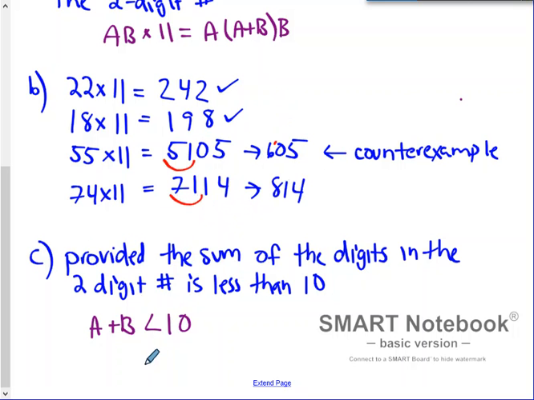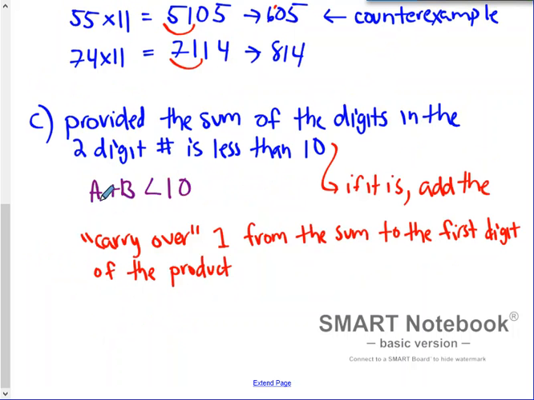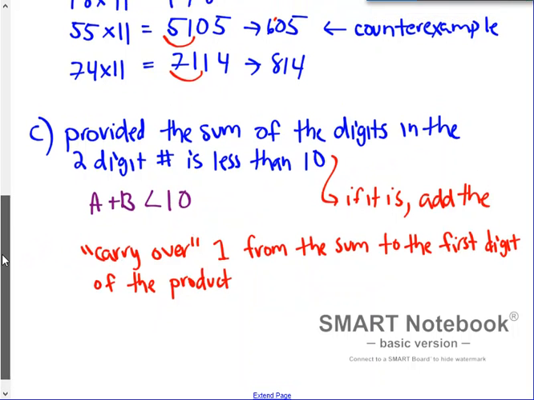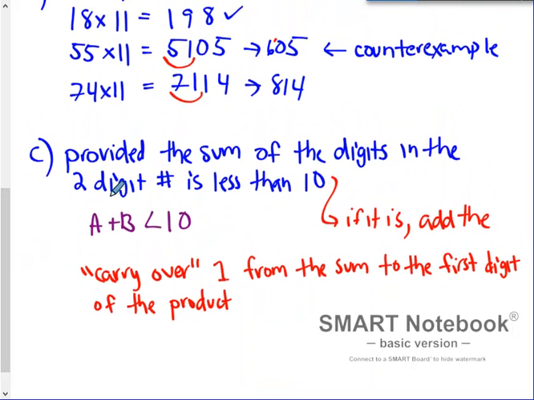So I could go one step further with my revision of my conjecture and say, based on the 2 examples that I've done so far, the 2 counterexamples that I found, that if I do add that carryover 1 to the first digit, I can get the correct product. So yeah, add the carryover 1 from the sum to the first digit of the product. And we could check that with some more examples to see if that works out all the time, or find another counterexample to see if that doesn't work. But that's the most that we really have to do for this question. And you didn't even have to go this far.